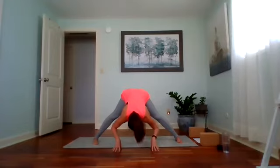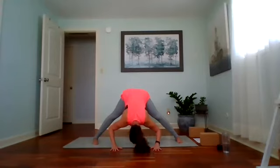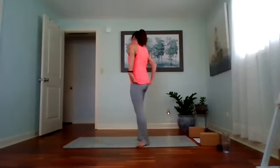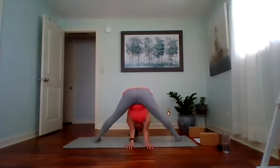Inhale, fingertips come to the earth, halfway lift, flat back. Exhale, fold, deepen in the elbows. Head comes lower. Maybe see if you can walk your hands backwards between your legs, thumbs out, pinkies in. And breathe. One more breath in. And breath out.